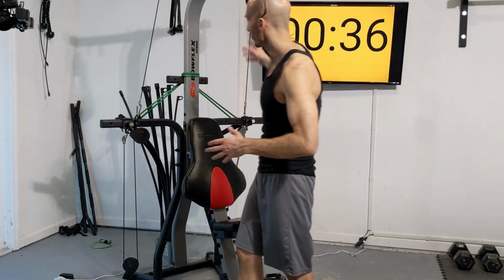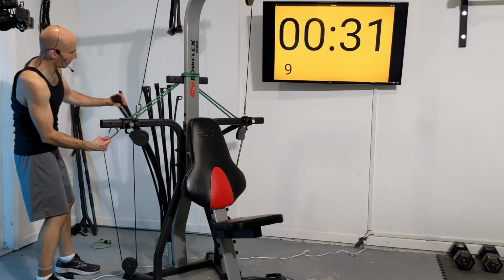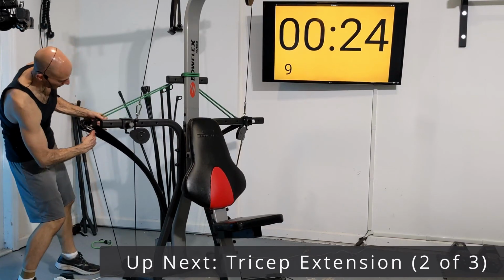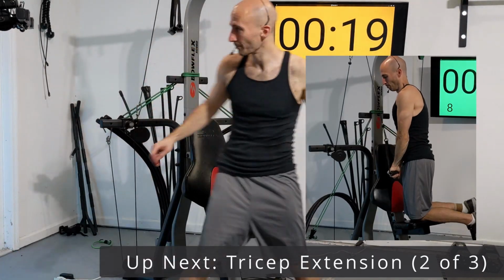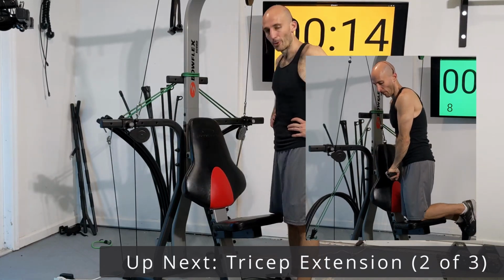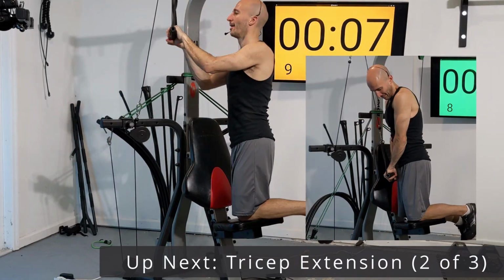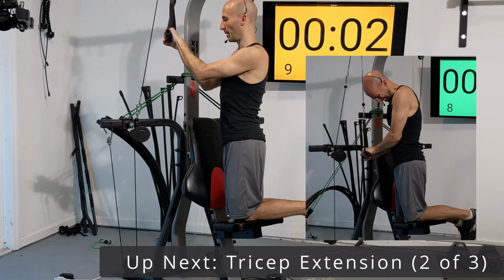So you can also adjust your weight again here. I'm actually going to add another power rod here. And we're going to do this same exercise 3 times in a row. So again, let's get in position. Hope you're all caught up with me for another round of tricep extensions. Let's get kneeling. Get our mind straight. And 3, 2, 1.